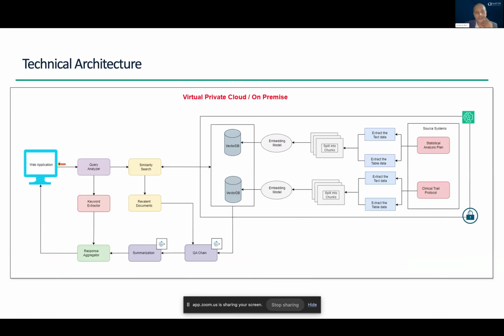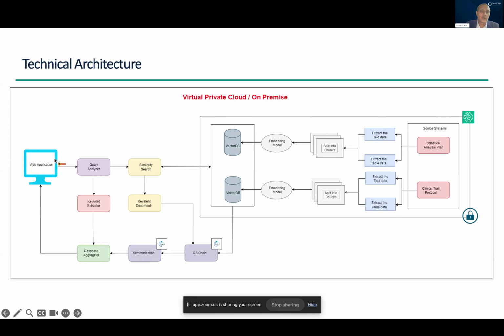How did we accomplish this? This is a snapshot of our technical architecture. To the right, you see it's all logged, which means it's all secured. The data is secured, be it on-premise or be it cloud. If it is cloud, we use VPCs, firewalls, and every single control that is needed to keep the data secure. Once the data comes, by the principle of the RAG architecture, we use RAG architecture here. So we have split the data, and the data is stored in the vector DB. Again, the vector DB is hosted in a VPC, which is secure.